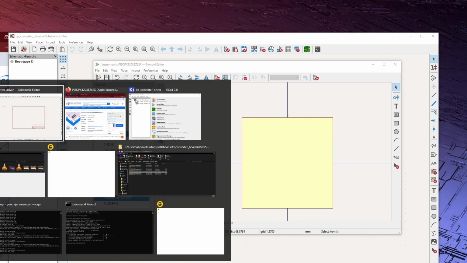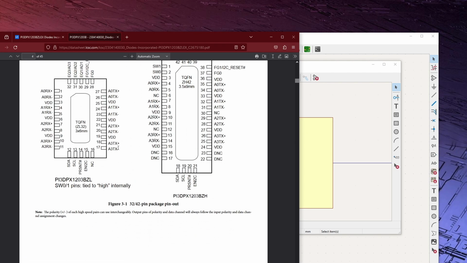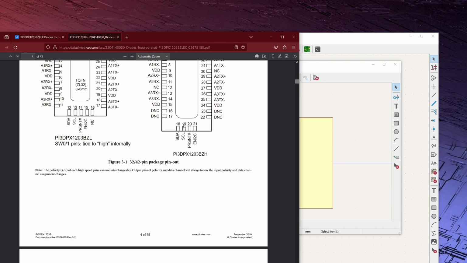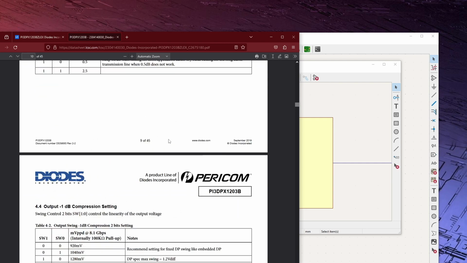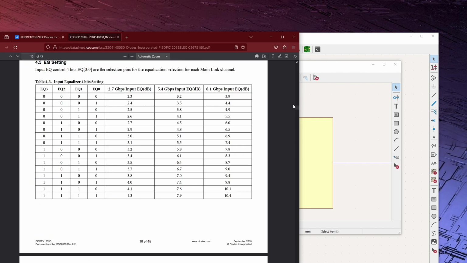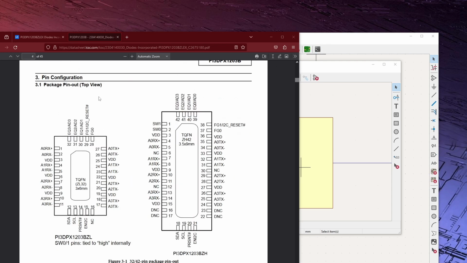Now let's take a look at the datasheet and figure out what all we're going to have to do. So go over here, pull up the datasheet, and we're looking for the package pinout. Let's keep looking. Yeah, the package pinout is what we're looking for. So we're going to want to look at the pin configuration. Now let's look. Many chips, such as this one, have multiple different packages. So there's a form factor here. There's a bigger form factor here. Which one do we have?